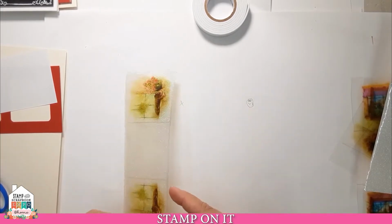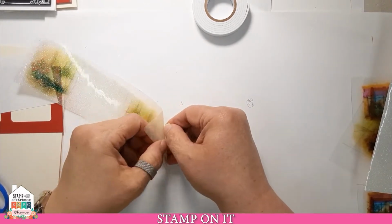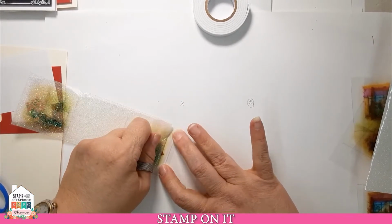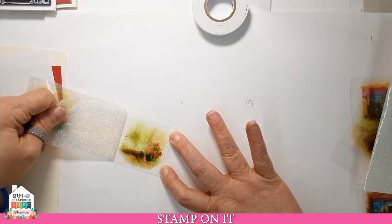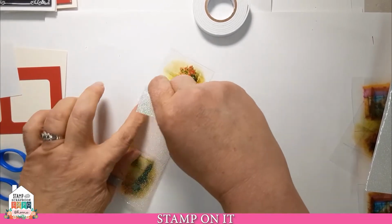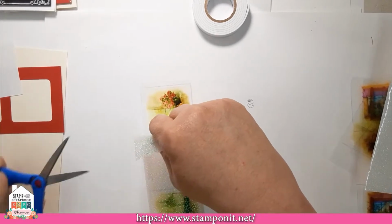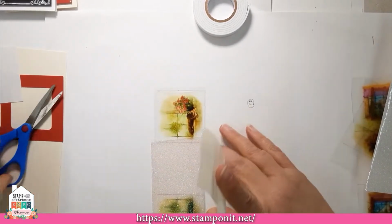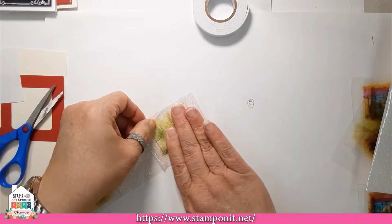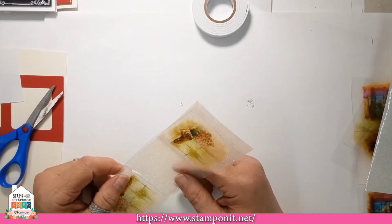I guess I should show you what you can do. This would be a good learning thing. So I am taking this and I am pulling it back. I'm putting my fingers on the plastic and I'm carefully pulling this back. And if you feel it's really, really bad, like you won't be able to lay it back any better than it was, you can cut this off. So long as you haven't cut it off beyond that line, then you can just place this down. All right? That is how you can fix a boo-boo. And I'm kind of glad I made it because, you know, everybody makes boo-boos.